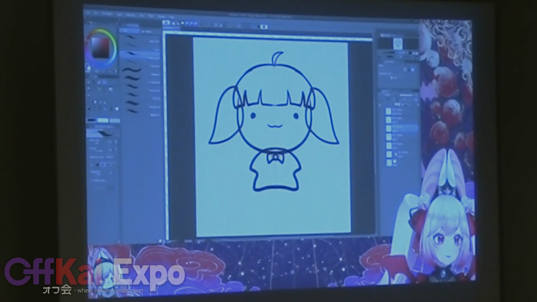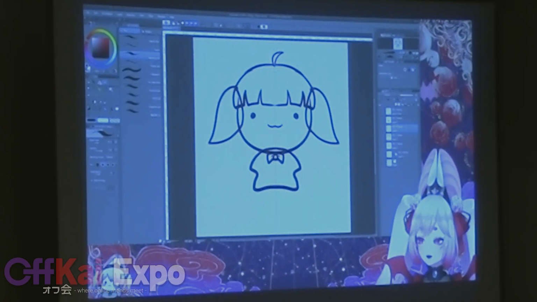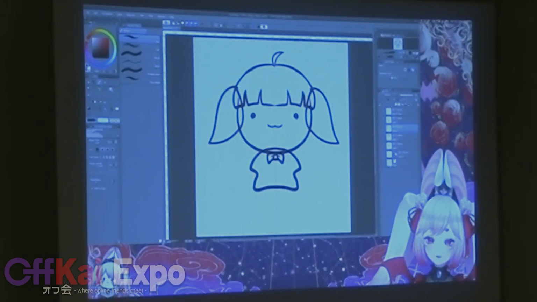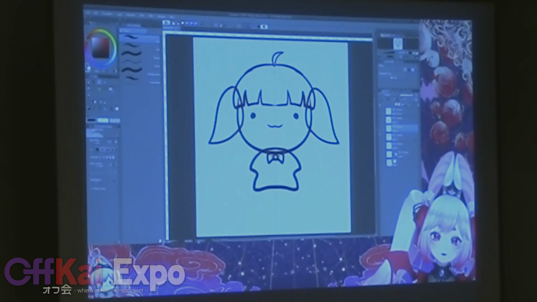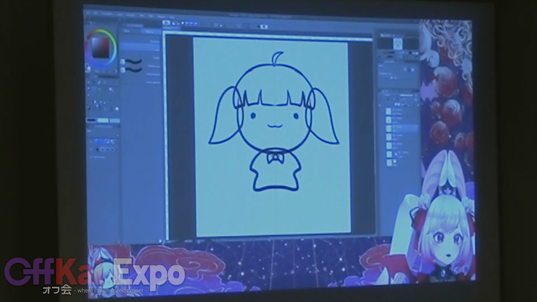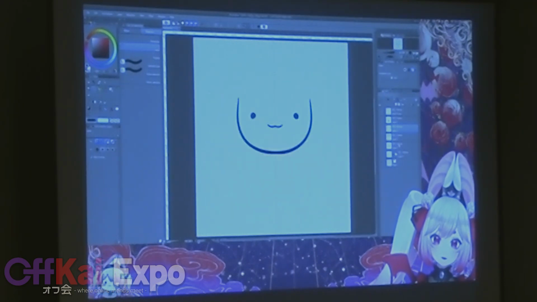I'm going to walk you through these steps very quickly, so if you don't catch everything, that's fine. This is just to give you a rough idea of what the process is for making a VTuber model. There's actually a lot of YouTube tutorials out there on Live 2D and how to prepare art for Live 2D. So if you're curious, I do recommend checking those out.